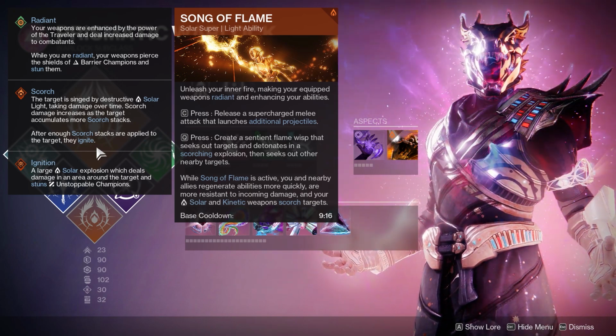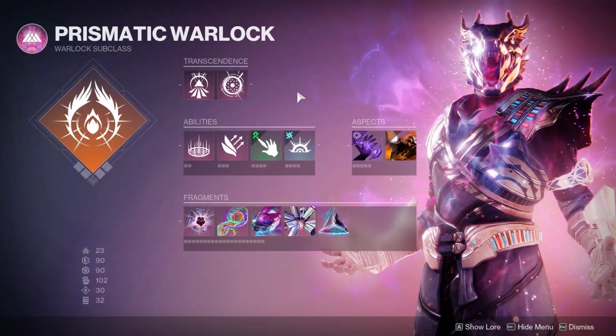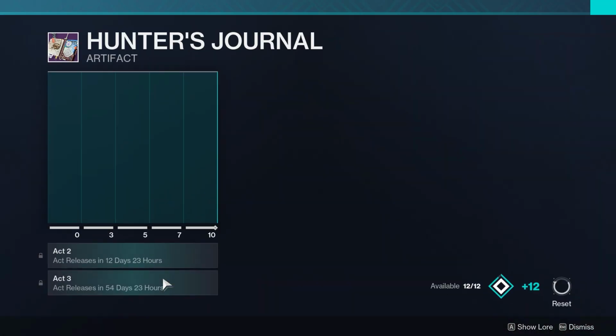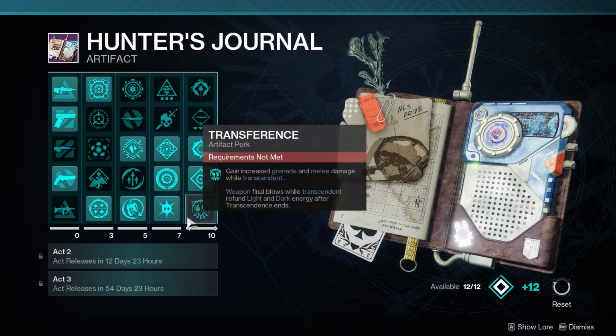And then like I talked about earlier, Song of Flame, you're always going to be Radiant, so that Radiant is just extra damage for free, gives you that anti-barrier function, but the main thing is that melee giving those extra shots off and doing that extra damage.